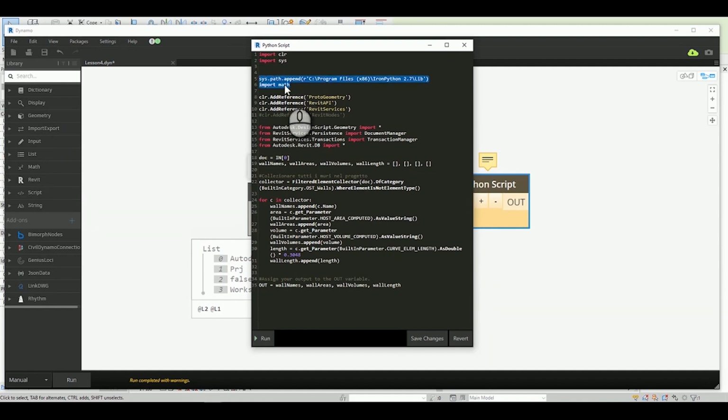It's available under the IronPython 2.7 library, which is the IronPython version that is shipped with Dynamo, and is the only version you can access when you want to use IronPython.